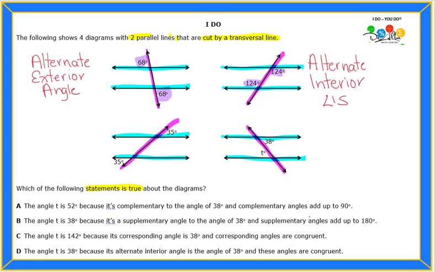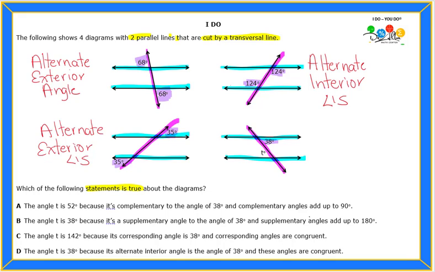Now, what about that 35? There's a 35 and there's a 35. What name would you give them? The first one, are they exterior or interior? They're exterior, right? Okay, and we call it alternate. Very good. Angles. And they're still equal, right? 35 and 35. What about the last one?